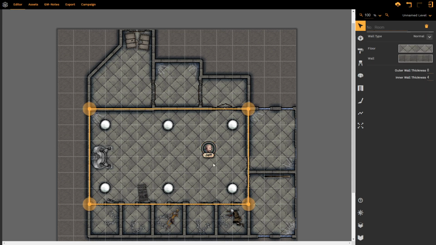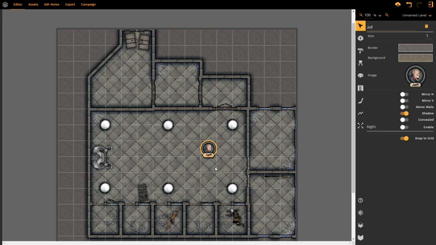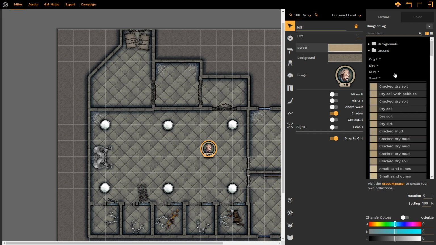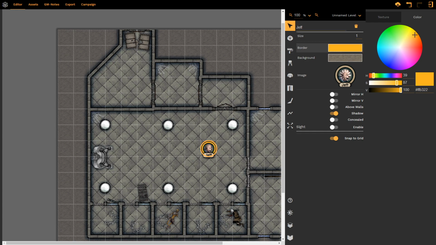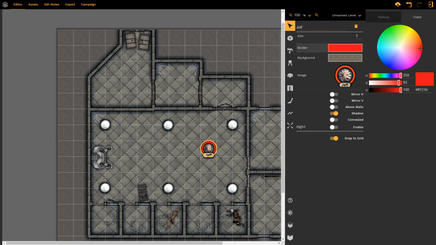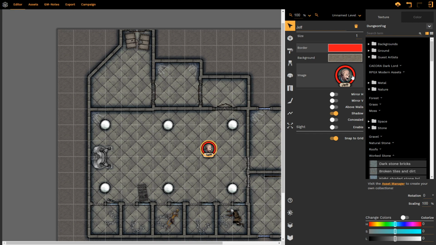Now, we don't particularly like the border that Jeff has got. It doesn't make him pop out of that map. So we're going to go and change that. So with Jeff selected, I can now select my border, select the texture for border, and as with all of the texture options within DungeonFog, I can control and manipulate everything I so choose. So I can give him a sanded border if I like. Now, my personal preference when it comes to this sort of thing is to actually switch over to the color tab and select a solid color for my creatures. Now, I'm making my monsters usually some sort of red or vibrant color, if I particularly want him to stand out. So there we go.